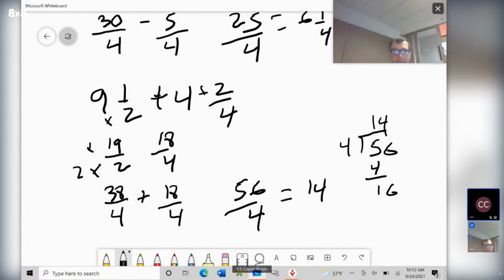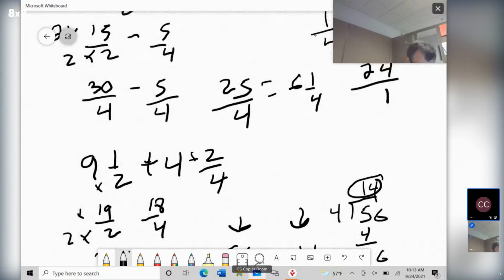So when you're looking for the answer, sometimes it might give you the improper fraction. You're just going to say, okay, that's 56 over 4. But if you don't see that, be like, okay, it's an improper fraction. I've realized the top number, the 56, is bigger than the bottom number. So what do I have to do? I just have to divide the bottom number into the top, and if there's a remainder, I put that as a fraction. In this case, there wasn't a remainder. It went in evenly. So the answer is going to be 14. But like I said, both these 56 over 4 and 14 are the exact same.